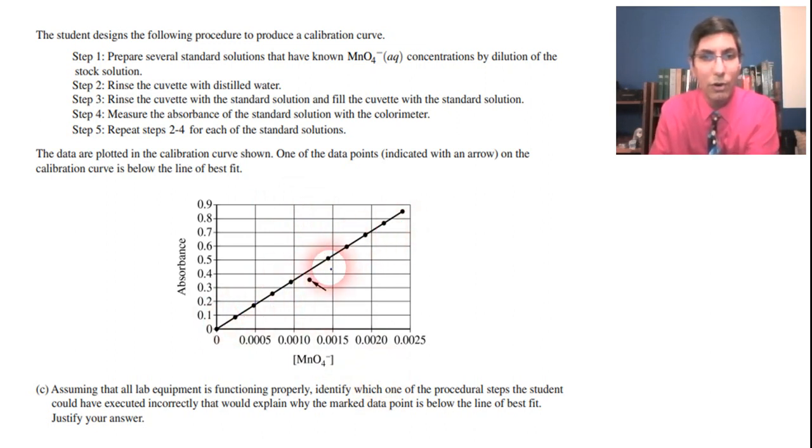as you make the calibration curve. This little dot right here is too low. And if you watch my videos about this, lesson 21 actually has a graph almost identical to this, to be completely honest. So we hit this one right on. If the dot on your calibration curve is too low, that means that the concentration of whatever it is that you were measuring was too low.